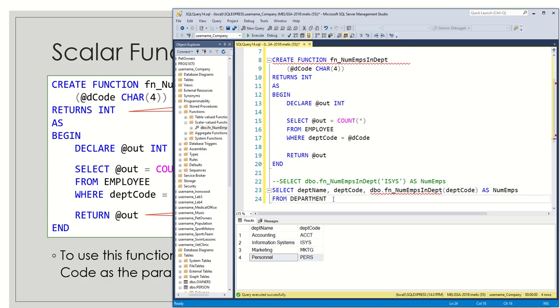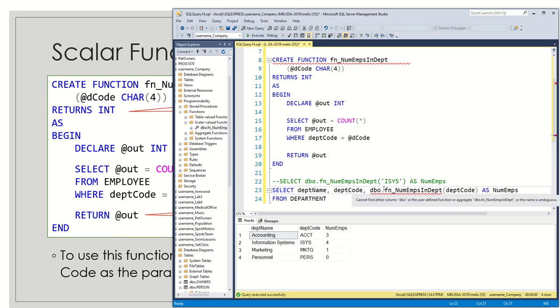So I can use the function in the select line to get a count of the number of employees in every department. So this allows me to simplify this code, which I might do quite often.